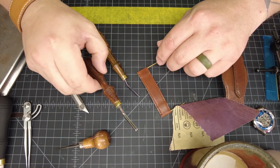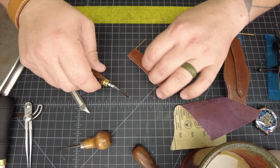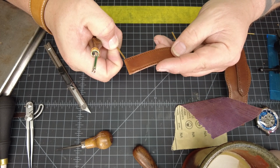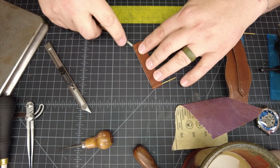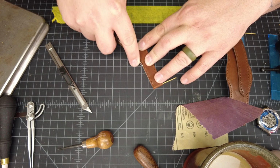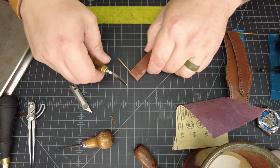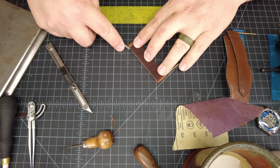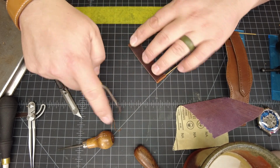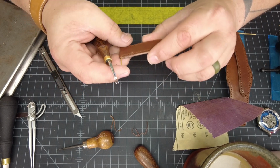Alright, so earlier I used a size 00 beveler on this, that one layer, but the strap itself is a little bit thicker, so I'm going to use a size 0 Barry King grooved edger, and I'm going to edge it just like I'd edge any other piece of leather. Carefully. Go. There's one side, and I'll push these pins over and do the other side.